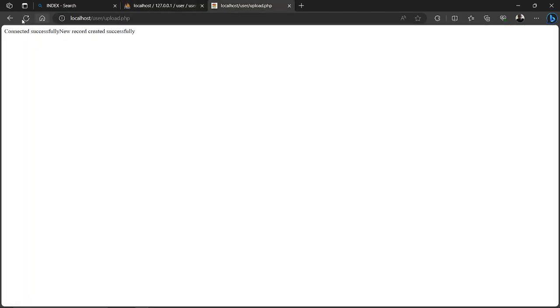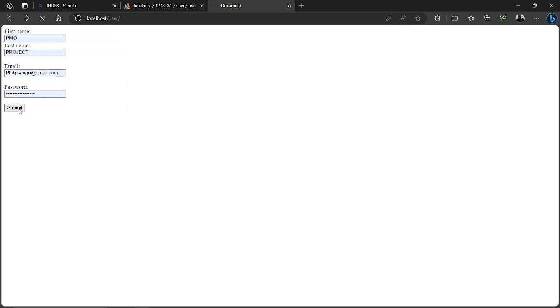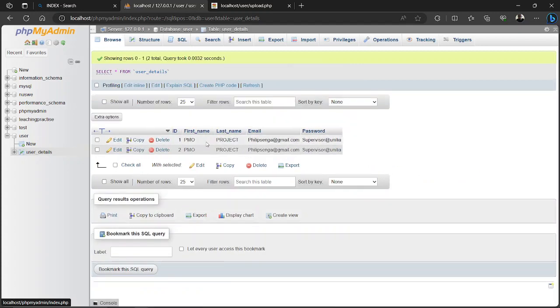So let's try reinserting another user into the database. So we can try this. It should work. It has worked. The primary key was not auto incrementing, it was duplicating. So after this, we should see two users have been inserted into the database.